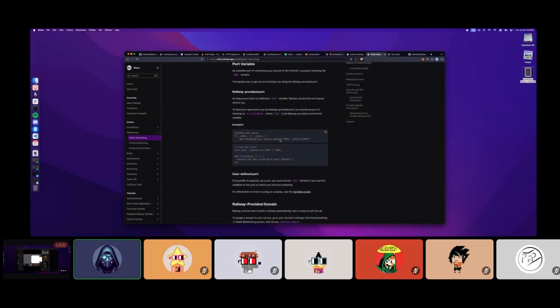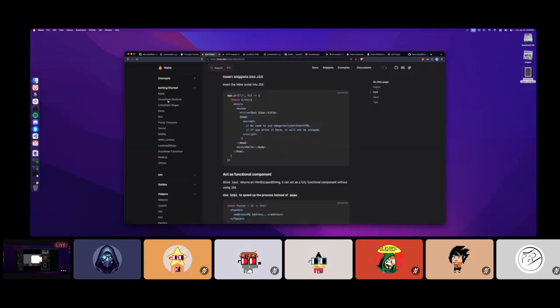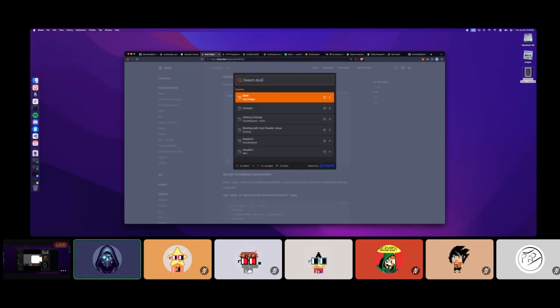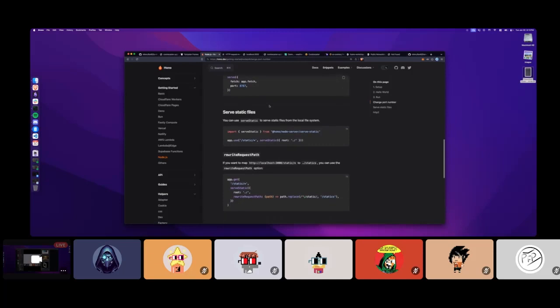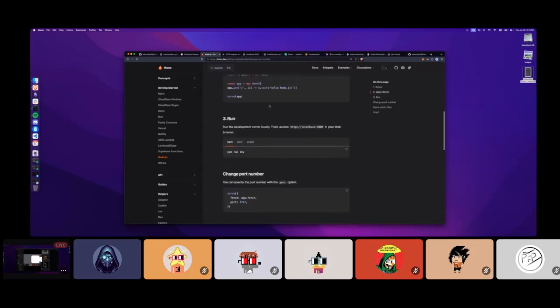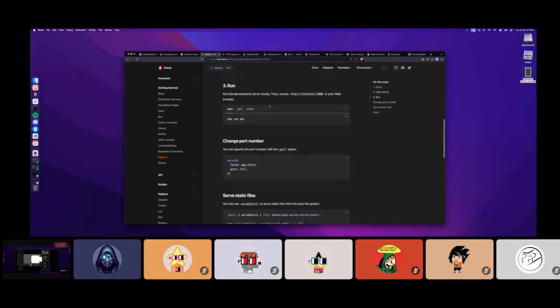Process.env.PORT or 3000. Yep. So we'll need to make a quick tweak to our config, change the port number. So we can see here that our serve takes in some options. Change the port number on the serve.